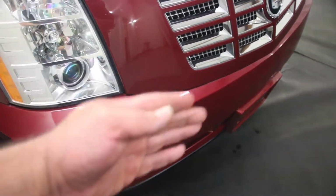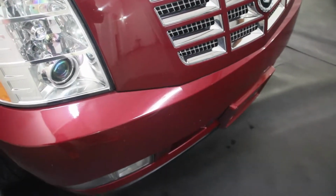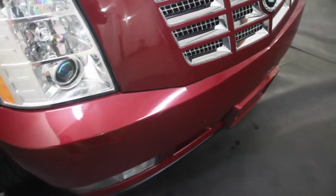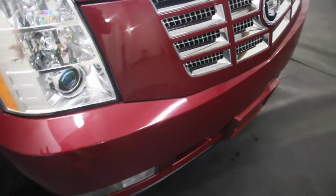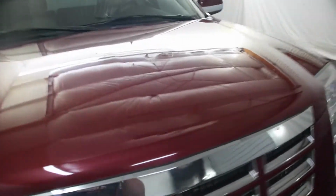They would have a thin layer of paint, and that would treat a lot of the little bitty rock chips, and then they shoot it with clear coat, and they would just tape off everything and just do the bumper. So that's if you're really wanting this vehicle to be absolutely immaculate.